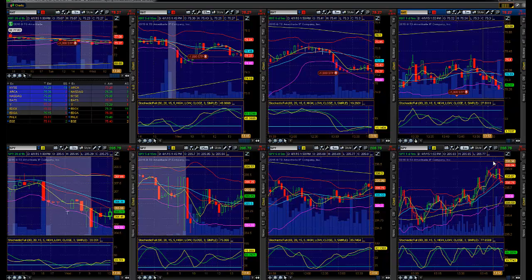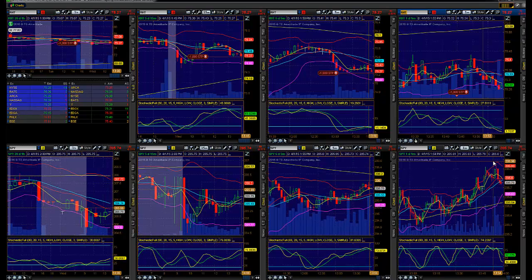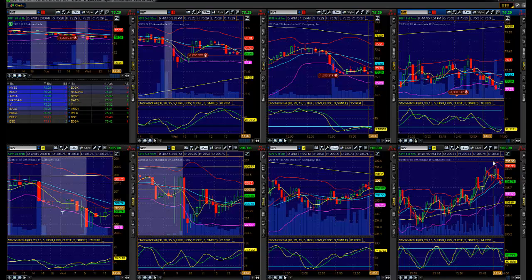red hat, RHT. Remember, this does not activate until it breaks on that 5-minute, because the 5-minute is the only one that's going to provide us with a real entry here. Now is a good time to see how the 1 minute tests the 5 MA here. Even though we're not supposed to be paying attention to the 1 minute, that's all we could really do. So it is rejecting so far.